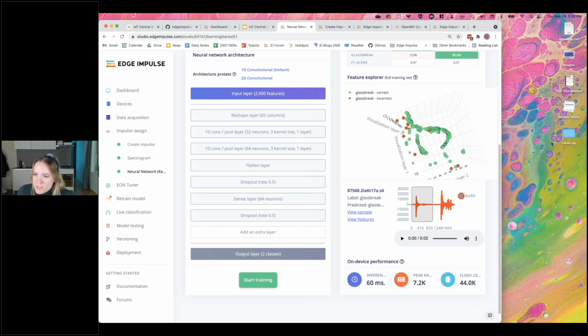Is there an Arduino platform where the results of the model can be viewed in real time? I don't know if there's a GUI application for inferencing results. What I will do is I'll show you what it looks like when we flash this or deploy this to our device. The Edge Impulse SDK creates a proof of concept application for you that shows the results of your inferencing over the serial connection to your terminal. And I'll show you that in a moment. It's pretty cool. But you could also design your own GUI or web application that sends the results of your inferencing over Ethernet from the Portenta's Ethernet Vision Shield and create a little web module that shows your inference results as well.